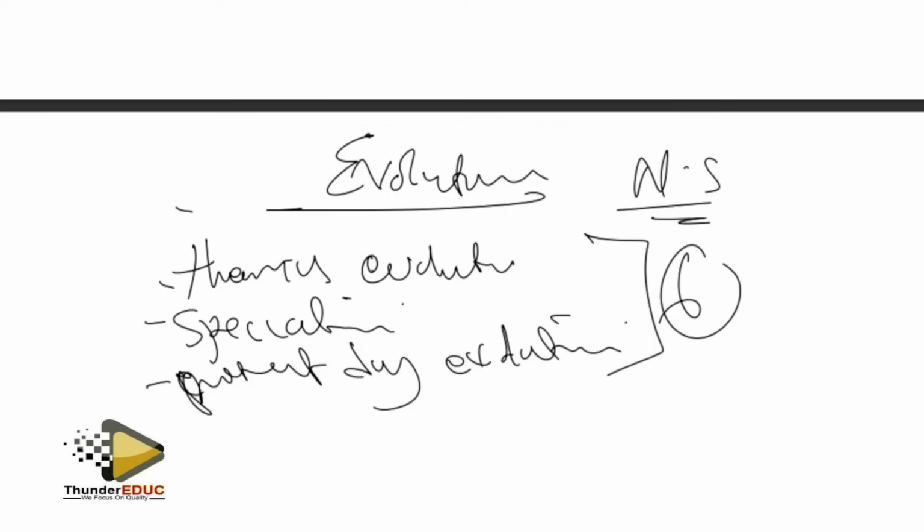Theories of evolution. Lamarck's theory, Darwin's theory. With Lamarck, what you need to know is how to apply it, but I'm just going to talk about it. I'm not going to take too much time on it. I will spend the last few minutes on human evolution, but I'm going to explain everything so that you don't lose anything. Lamarck's theory. State 2 laws of Lamarck's theory. It's the law of use and disuse. That's number 1. Number 2 is the law of inheritance of acquired characteristics.